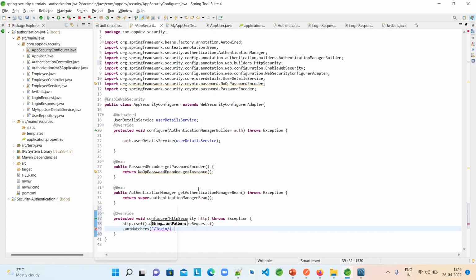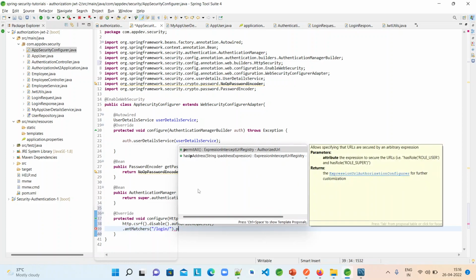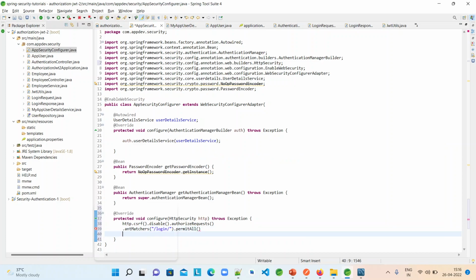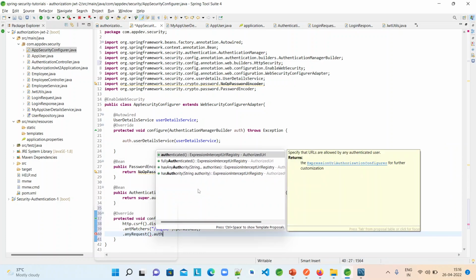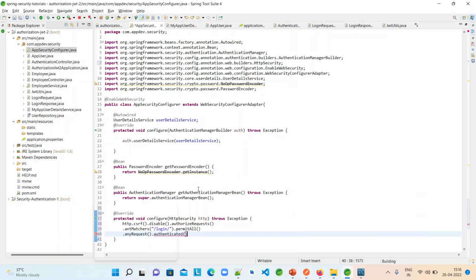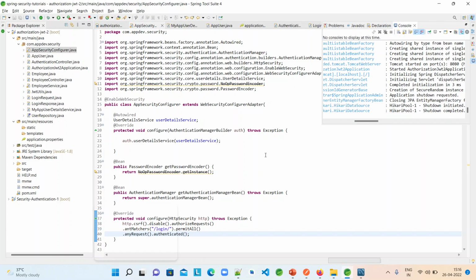We have to enable it for all users, right? Permit all. Any other URL, any request, we should make available only for the authenticated users, right? So that is the thing we have to configure as part of authorization. Okay. Now let's try it.